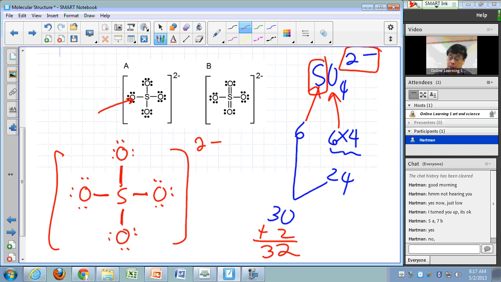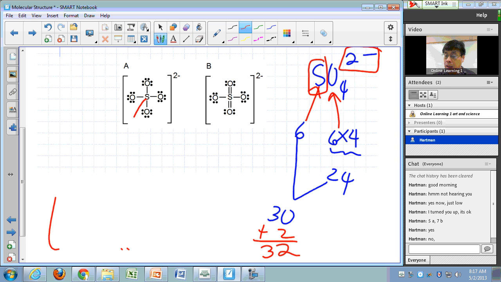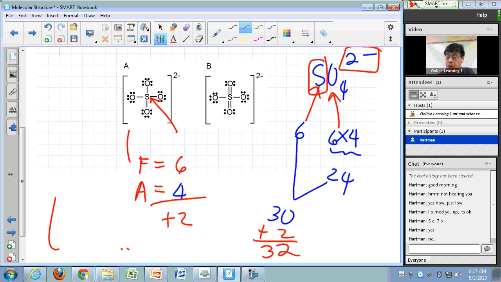But we're not done here yet, because if you look at your formal charge, let's examine what the formal charge is going to be. For sulfur, a free atom of sulfur should have 6 valence electrons. But how many does it appear to own in this structure? You'll see that it's 2, 4, 6, 8. Half of 8, half of the 4 pairs, would be 4 singles, so it appears to own 4 electrons in this structure. So 6 minus 4 gives you a formal charge of +2. A formal charge of +2 is not good.